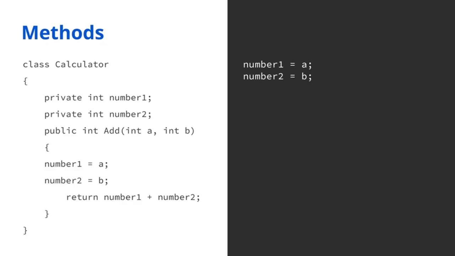Because the member variables were declared as a part of the class, the method can use them to do its work. This is one of the differences between a method and a function. A method can use members of the class and a function cannot. Finally, the body of the method sums the values of the parameters number1 and number2 and returns the result. This method operates similarly to a function by processing data and returning a result. But you'll notice that it works inside a class and can interact with and operate on other class members.